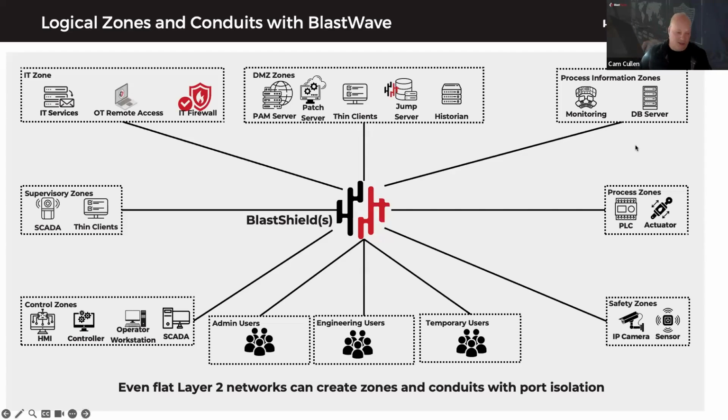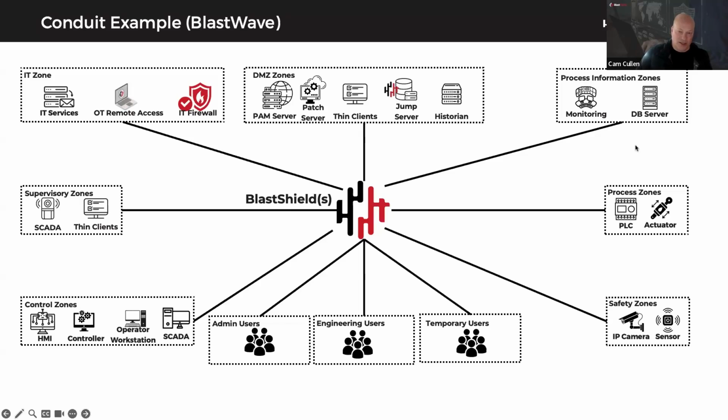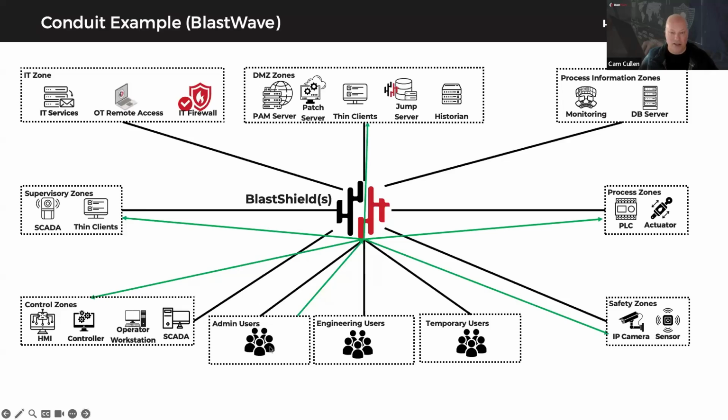So let me give some examples of this to make it very practical. Let's take some examples of who might need to talk to what. And again, remember that, different from firewalls here, it's not just one IP address range talking to another IP address range like you would in a firewall policy. What I might want to do is say a specific user group. In this case, the admin users for this OT network can talk to pretty much anything in the network. Their policy says, I have access to whatever systems I need to, because that's my job, to make sure everything's running and the network segments are running properly. So I may need access to everything in the network.